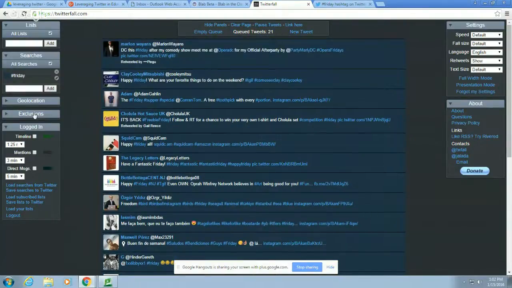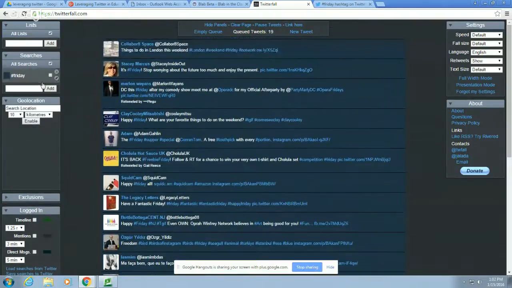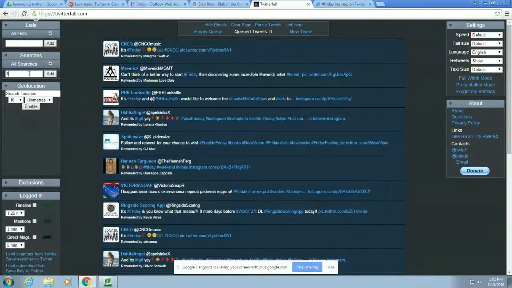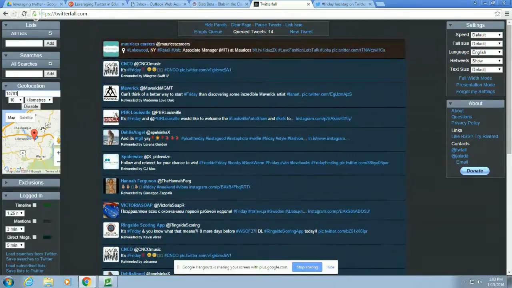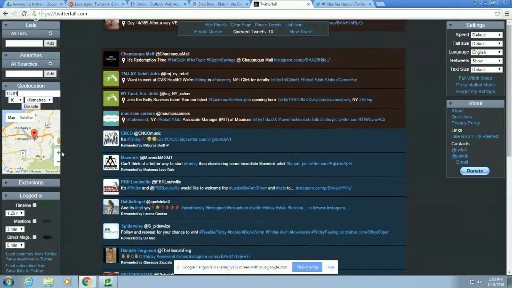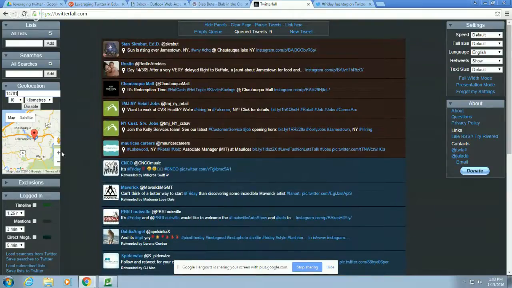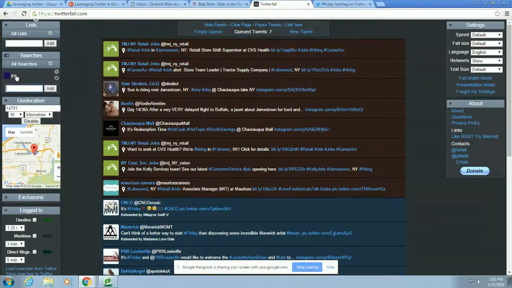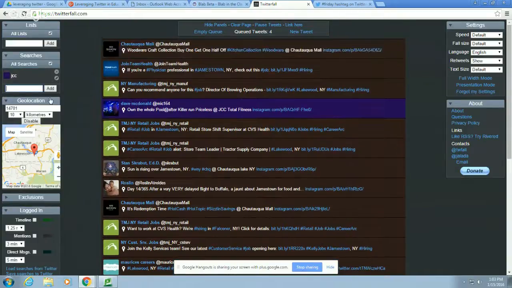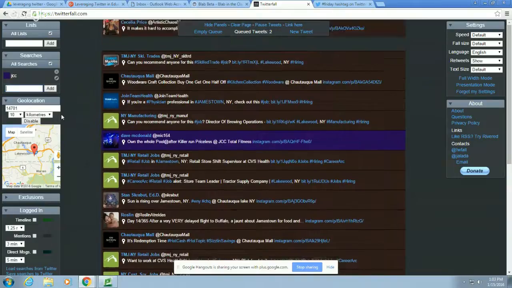Track messages, timeline, geolocation, right? So let me kill that search. 14701. Oops. So that's just bringing up everything. It looks like you can probably do, if you wanted to see who is searching Friday within this area, to narrow it down further? You know, I don't know. I haven't played with this too much. It's just a tool I know that's out there.